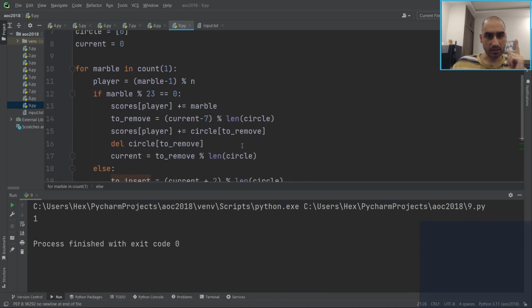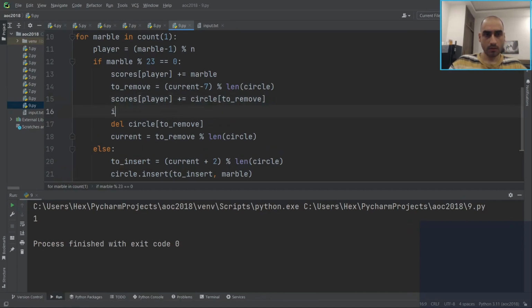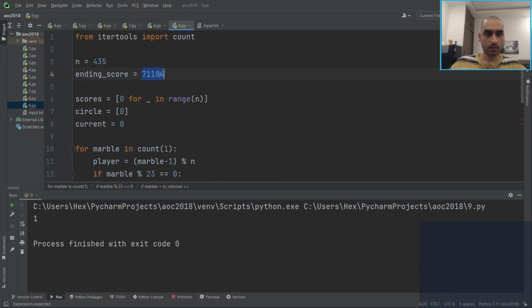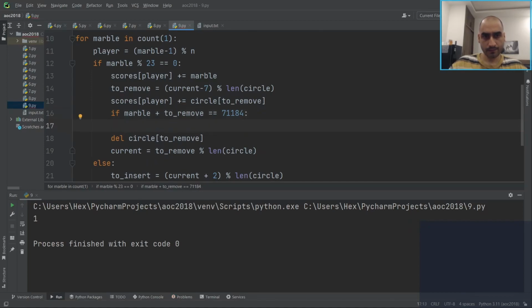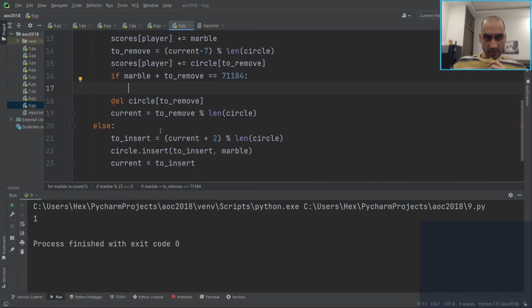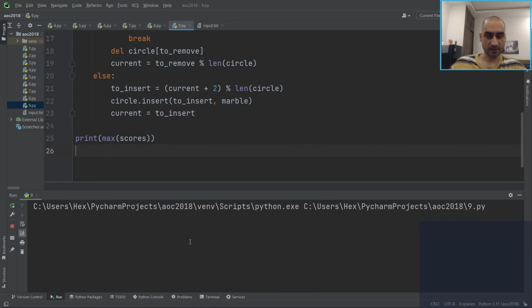Now, the one thing I need is to check if marble + to_remove is the ending score, then what? We're done. What is the final result we want? What is the winning elf score? So we don't need to mess around with the circle anymore. We just break out of this loop. And then we want to print max of scores. I don't know about this. Let's try running. It might just get stuck in an infinite loop.